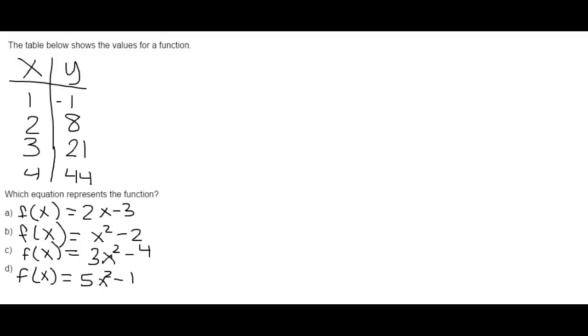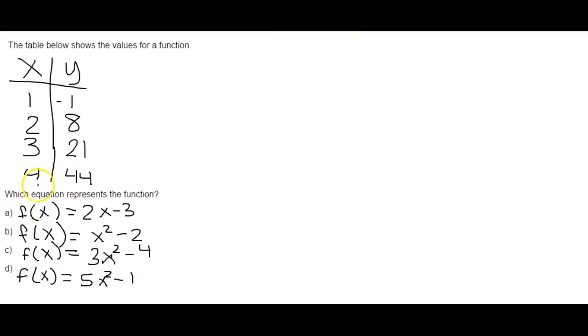Now sometimes they give you a pattern using a table, and when we have a pattern like this, it may not follow the addition or the multiplication. The addition or the multiplication is the easiest. So the table below shows the values for the function. The x values are like the figures. You know, figure 1 has -1, figure 2 has 8. It's that similar thing, they've just written it sideways, whereas most of the time the patterns only list the y values or show a picture and you have to say, okay, figure 1 is this, figure 2 is this.